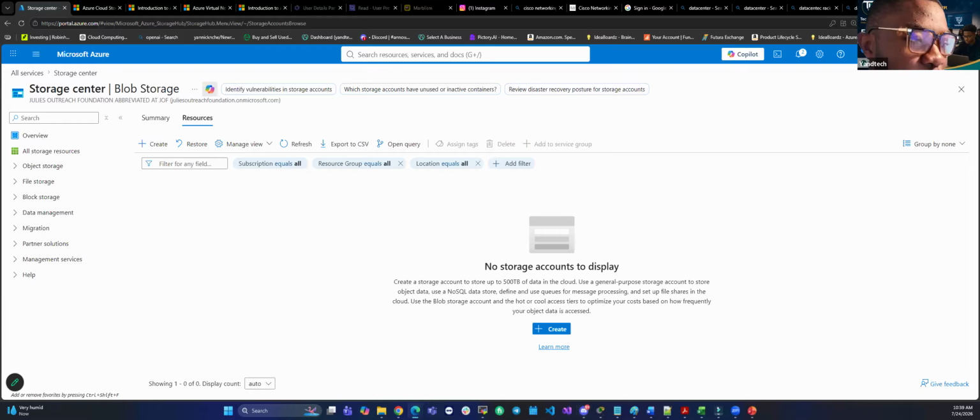All right, for us to create an Azure portal, the first thing for us to create is a resource group. We said a resource group is a container of resources. So whatever resources we are creating, they are supposed to be in a resource group. And we also said we can create a resource group before and within. So I can start by creating a resource group, the same as I can click on storage account. For me to proceed, it will normally request me to create a storage account if I don't have an existing one, right? I can still do it there. So I will proceed by clicking on create.